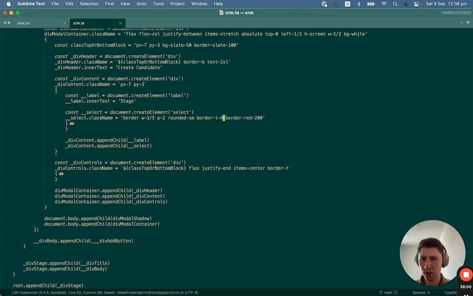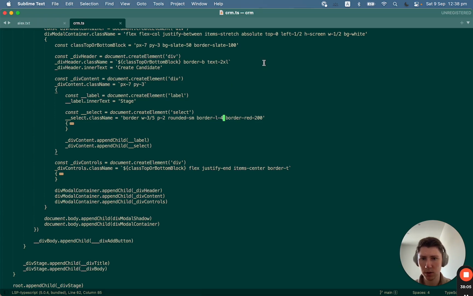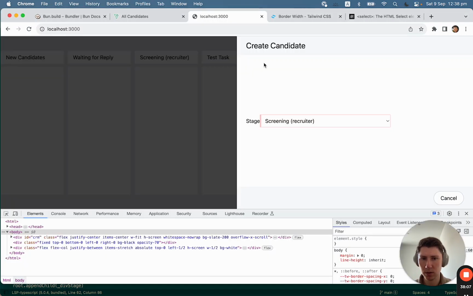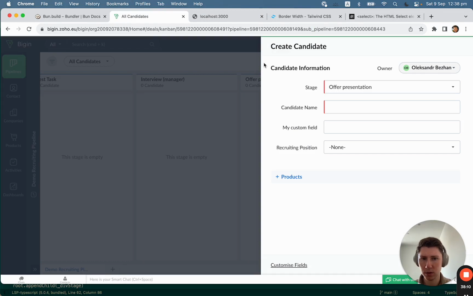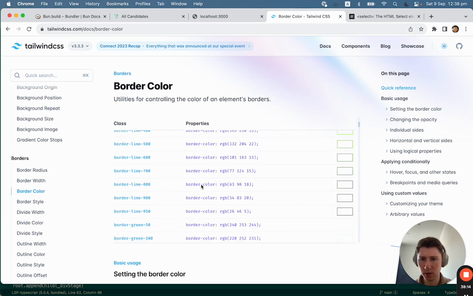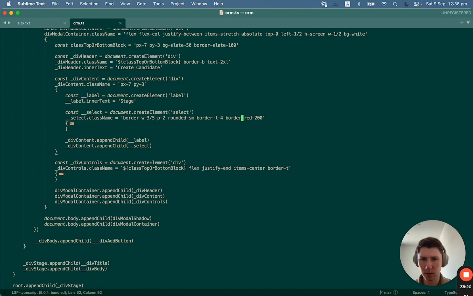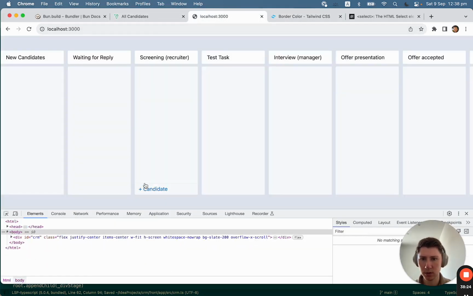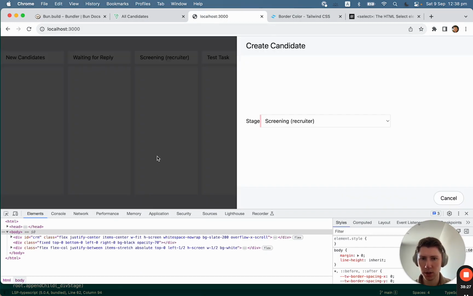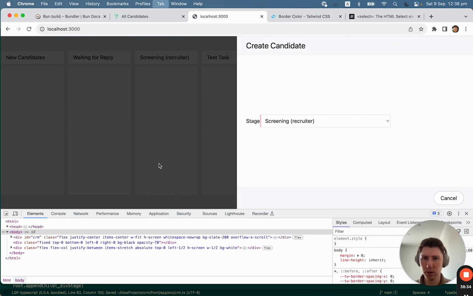Border left 4. And color only on the left side. Yeah, so border left red, like that. Yeah, let's make it a little bit nicer.